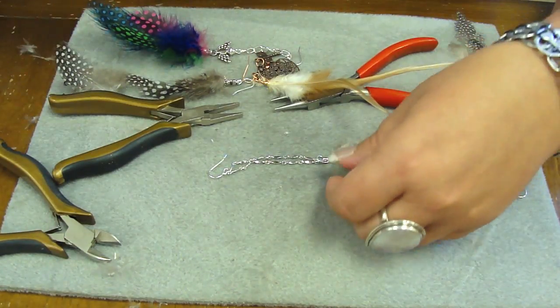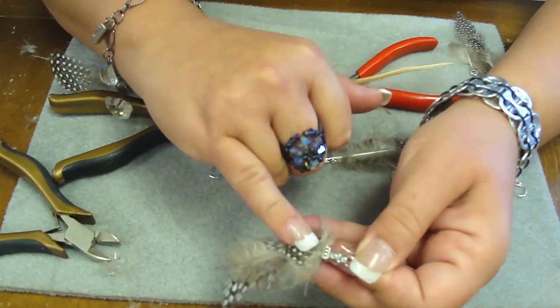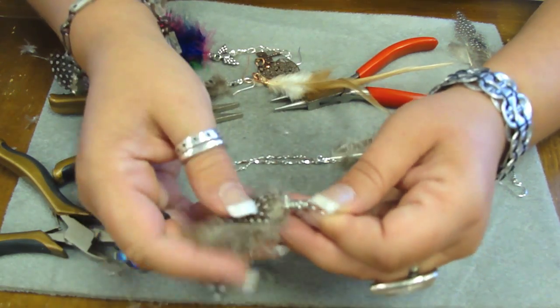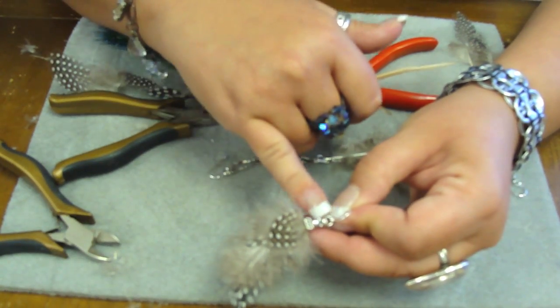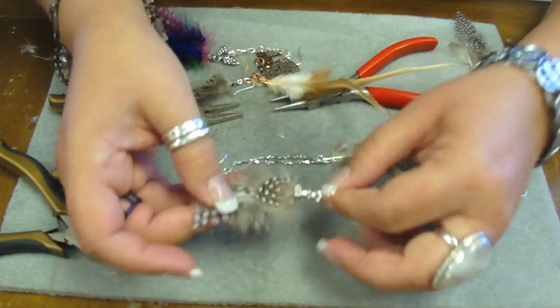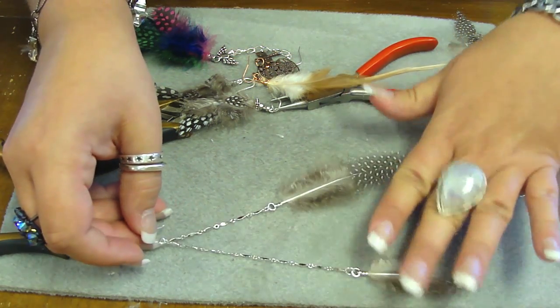And then I also did something really just kind of short. Again, I put a bead on the shaft of the quill of the feather, and then the crimp end. So there's lots of other options to use other crimp ends to do your feathers with. But those are just some of the ways to connect the feathers to make an earring.